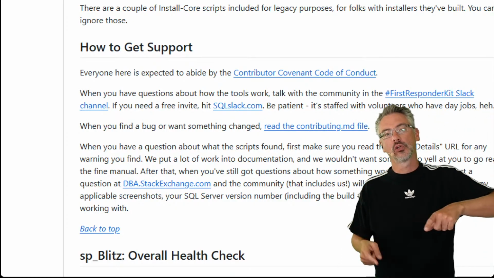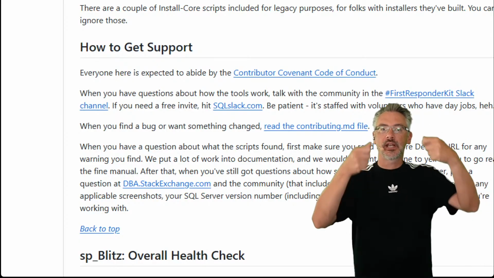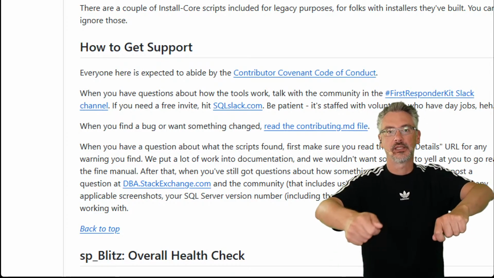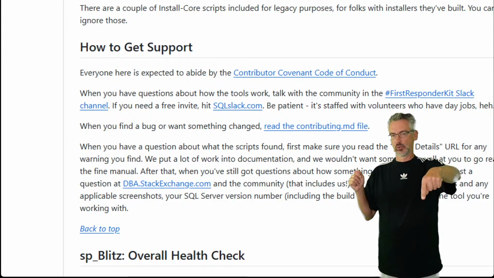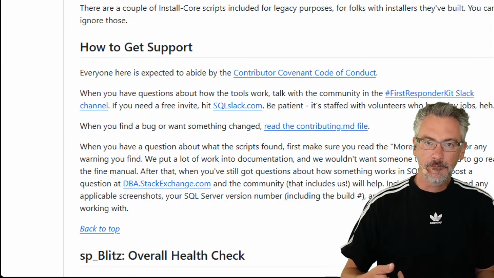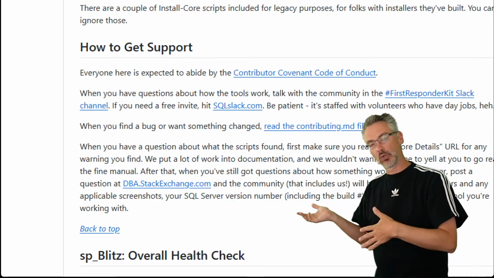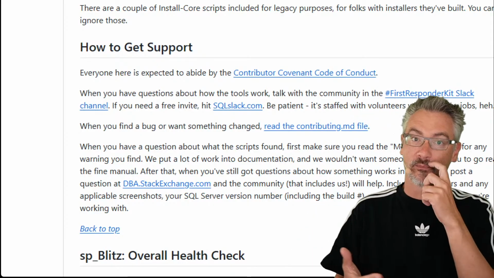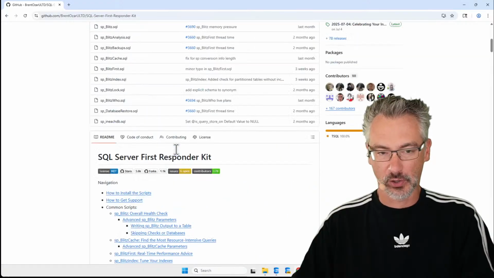It's not that we're looking for volunteer coders, but if you come in with an idea and you say, hey, Brent, it would be really cool if sp_Blitz did this, you are expected to do that code. Open source does not mean free consulting. It means that if you want to build something, we'd love the pull request, but we're not currently soliciting ideas. We have plenty of ideas we already have out there. The challenge is we actually have to code it.